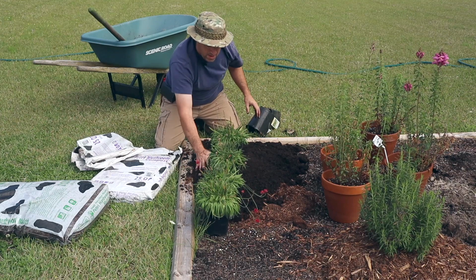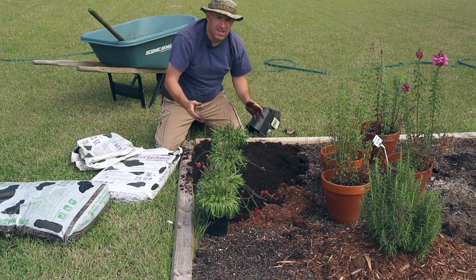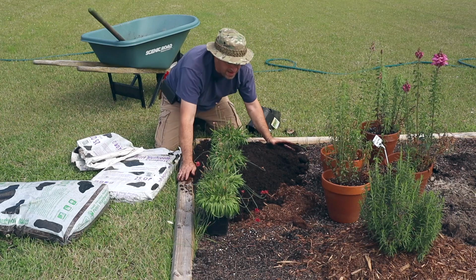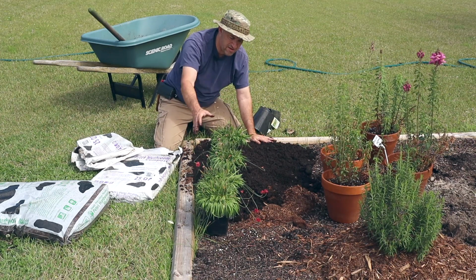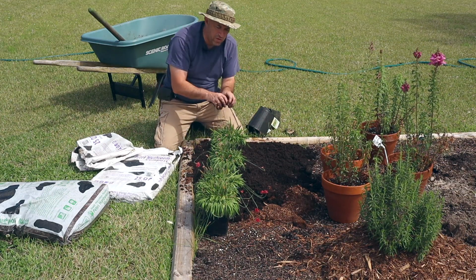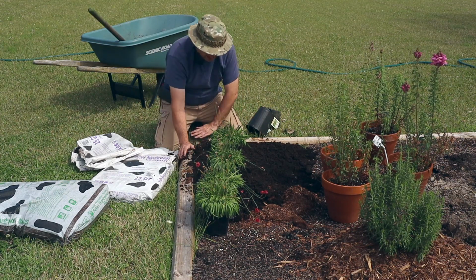But one of the things is to make sure your plant is completely covered, tucked in. It's almost the same as if you were planting in the ground. You want to push the soil around, make sure there's no air pockets, gaps like that. And then what we'll do is we'll come back at the end, and I'll just put a layer of mulch on top. And that helps hold everything together. So between the plant roots going out and the mulch on top, everything kind of stays together.